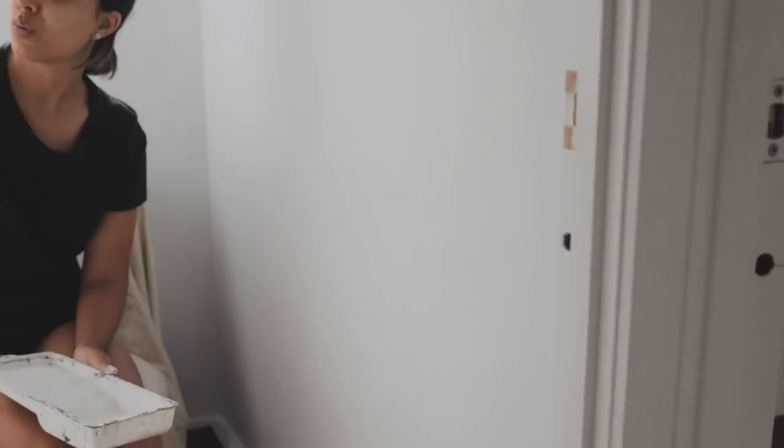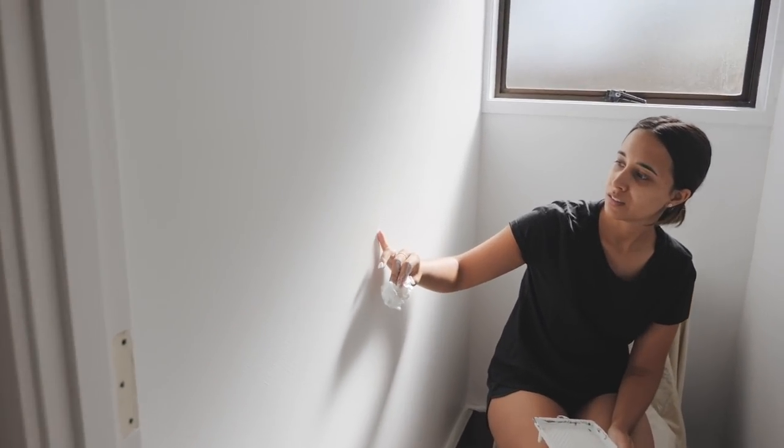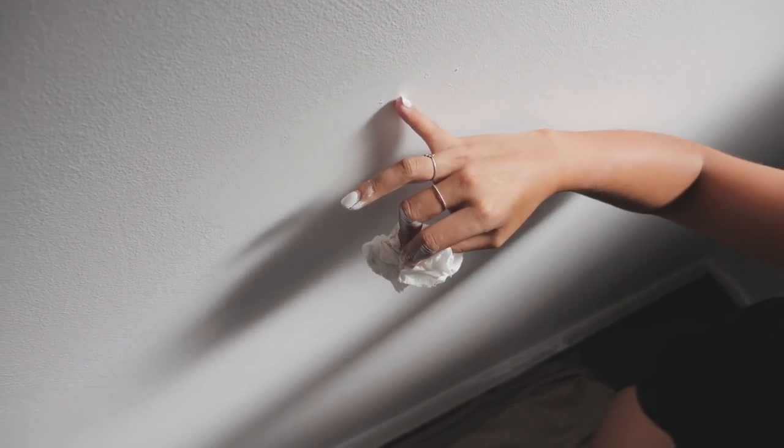Smart. This is the before, if you want to show. And then there's the tester there. You can just see the difference. It's dried well, I think.